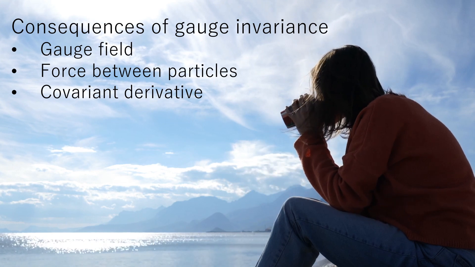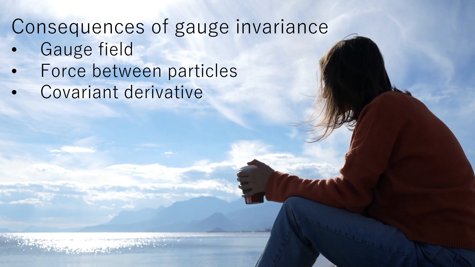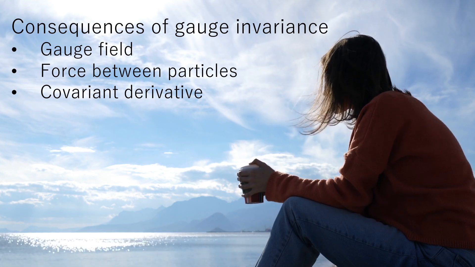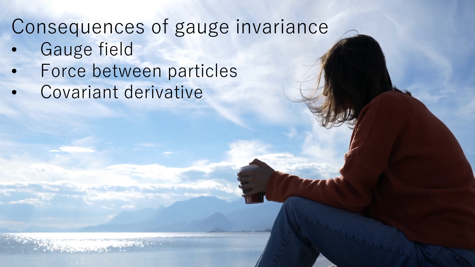Here is a summary of the important consequences of gauge invariance. First, in order to satisfy gauge invariance, a new quantity - the introduction of a gauge field - is inevitably required.